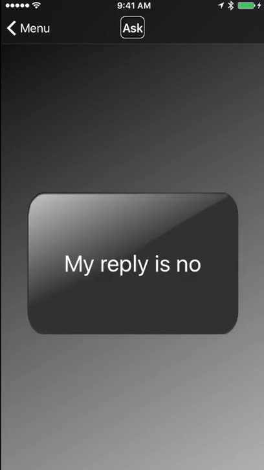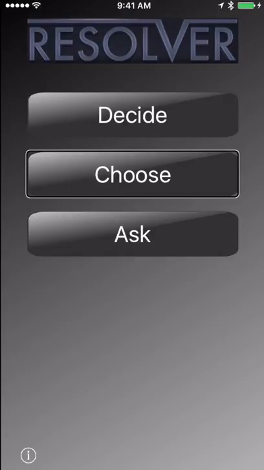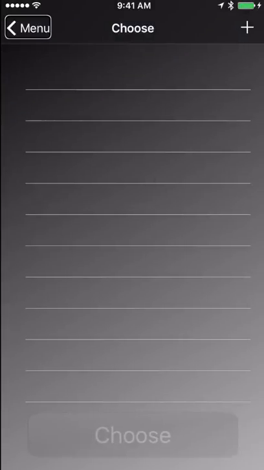Ask. Heading. Menu. Back button. Menu. Decide. Button. Choose. Button. Choose. Menu. Back button. Okay, I think this feature has some usability issues even for sighted people, but let's investigate it anyway. The screen lets us add a list of choices, and then we can ask the app to pick from one of those choices that we've added.